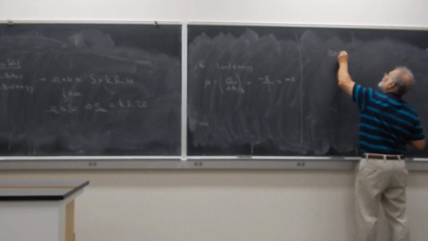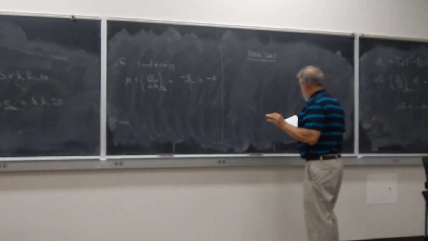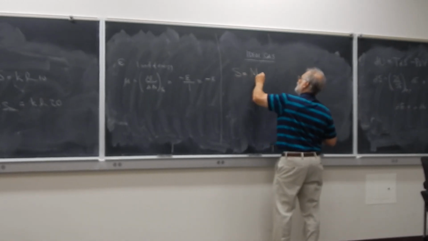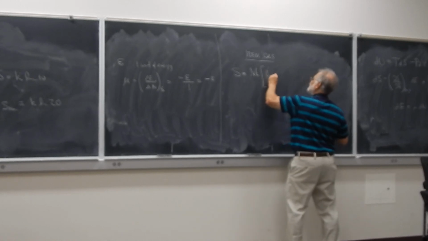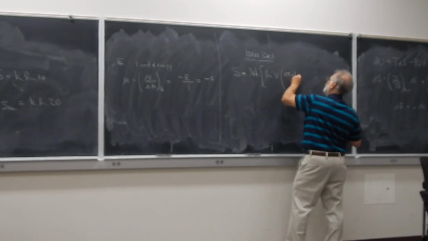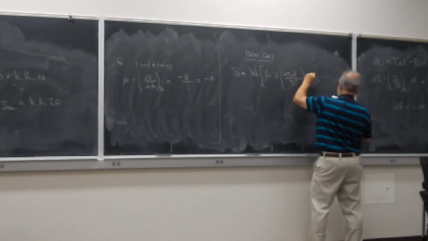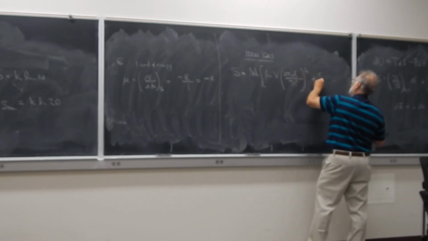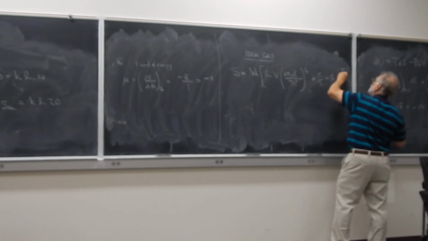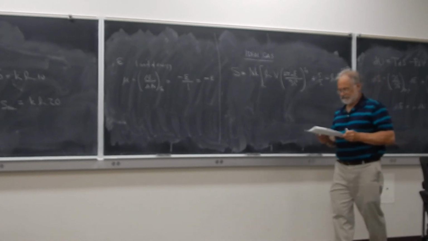Another favorite of ours, it's with the ideal gas. You might remember we have an equation called the Sackur-Tetrode equation to calculate the entropy of an ideal gas, and it looks like this. It's rather hideous looking, but we'll put it up there anyway. Okay, there's the expression for the entropy of an ideal gas.